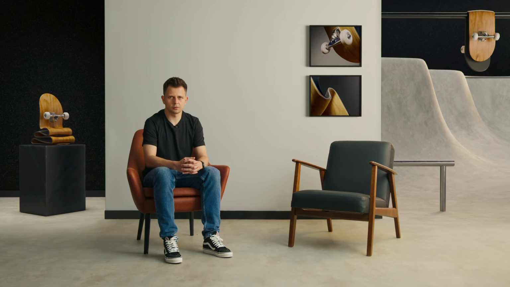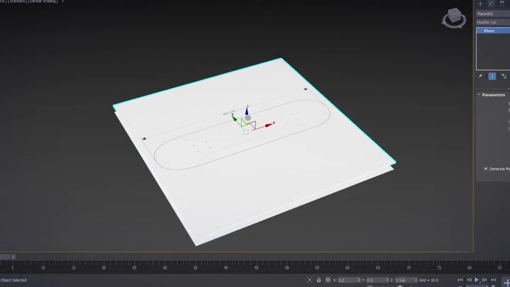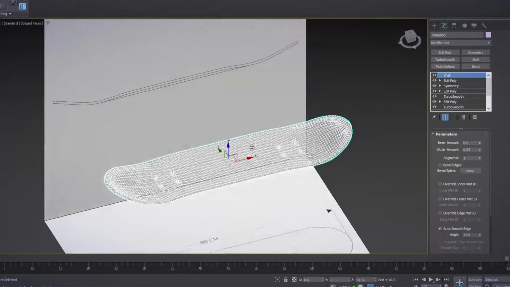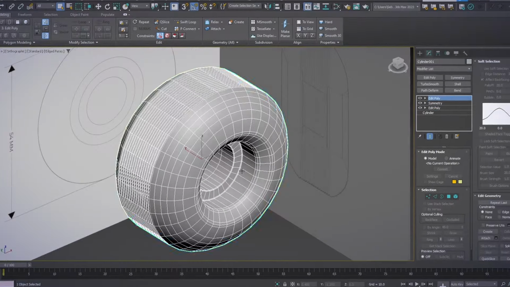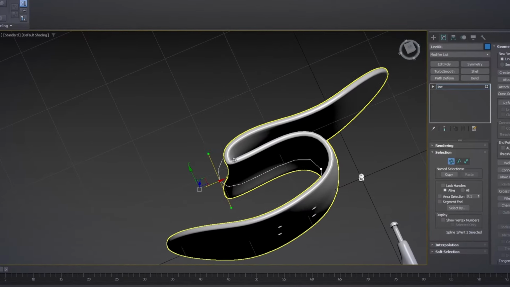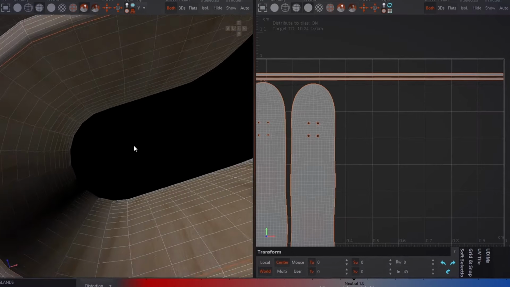First, I will introduce to you the basics of 3ds Max and explain how to set up blueprints images to planar geometry. Then, we'll model the deck of the skateboard and reuse its geometry to create a grip tape. We'll also do the wheels, bearing, hardware and truck. Now, it's time to deform our complete object in a creative way. Next, we'll prepare the object for texturing with Rizom UV.